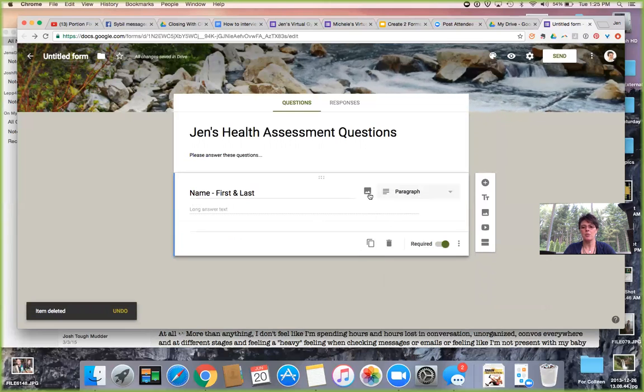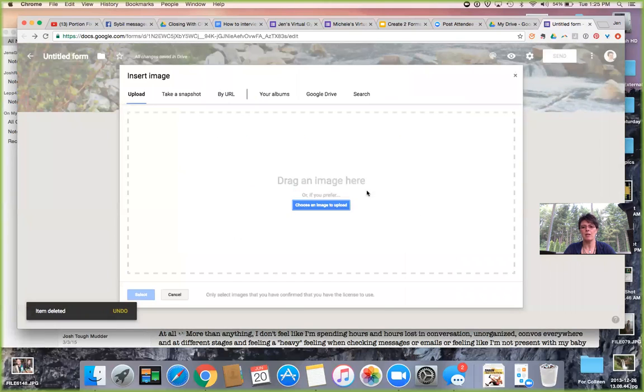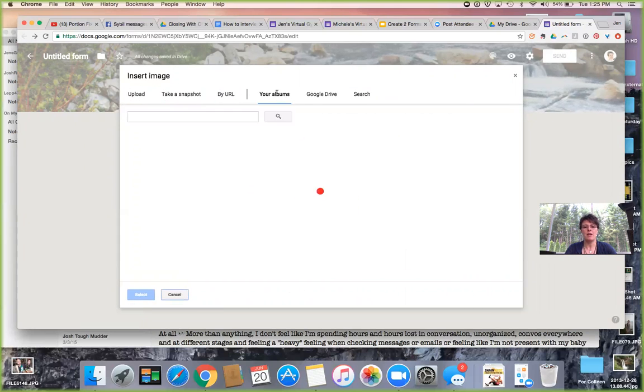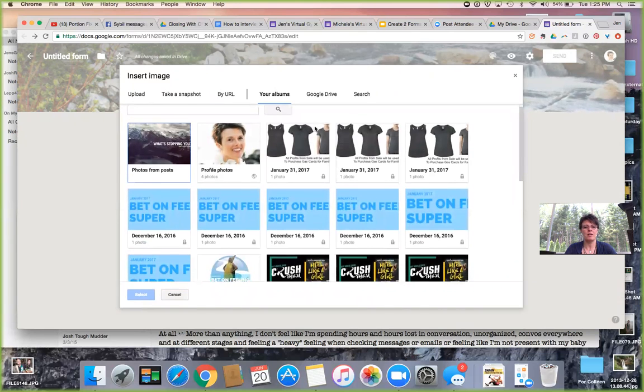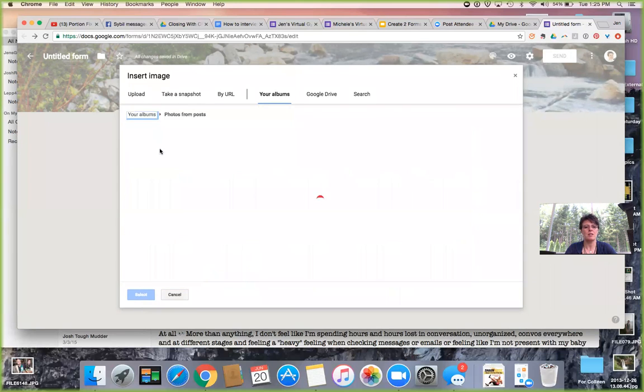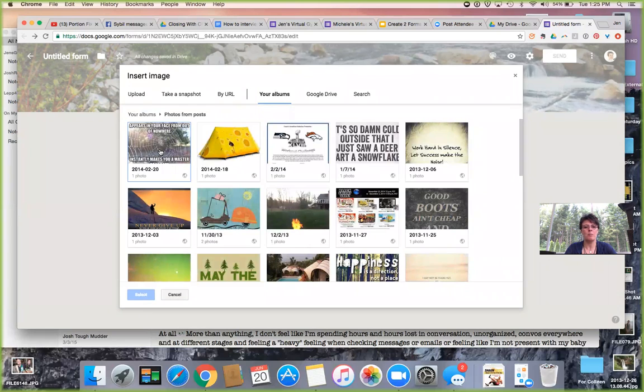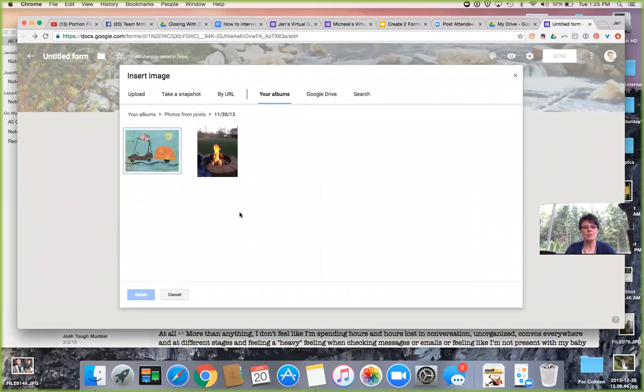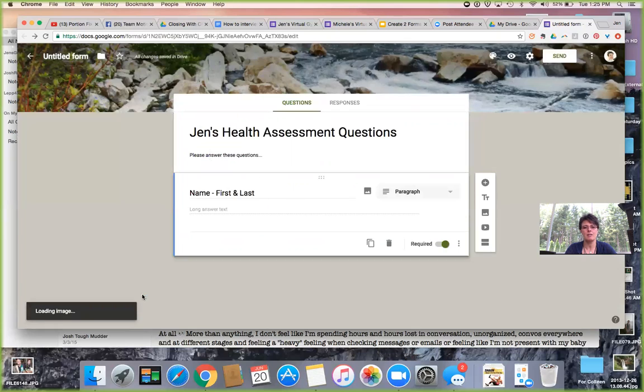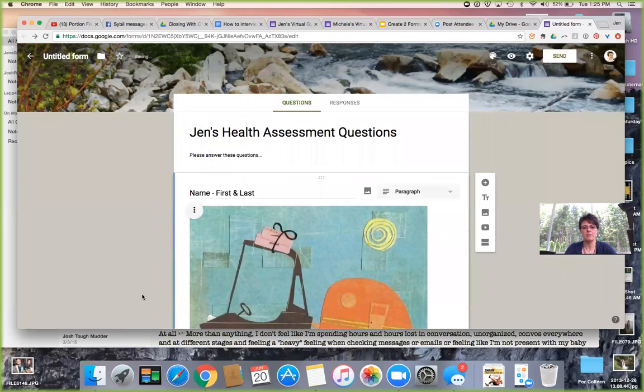There's also an option here if you want to submit another image. So you can throw another image in there. Let's see, what do I have in here? These are photos from posts that I have done. All right, let's use that. Let's select that. And how does that fill in?